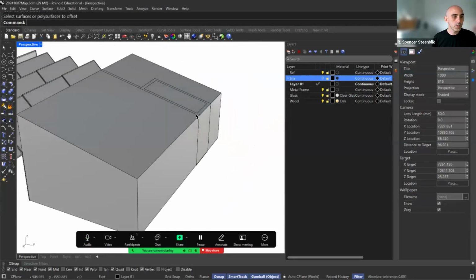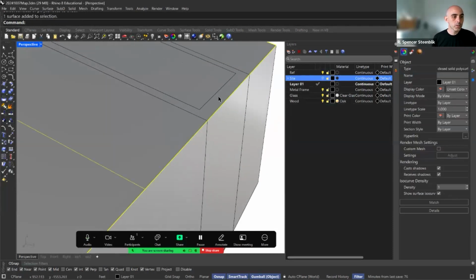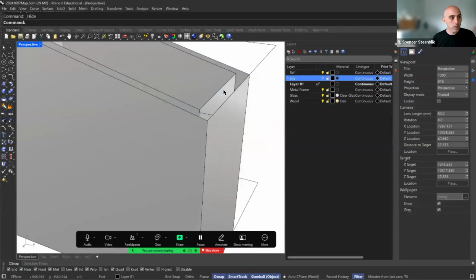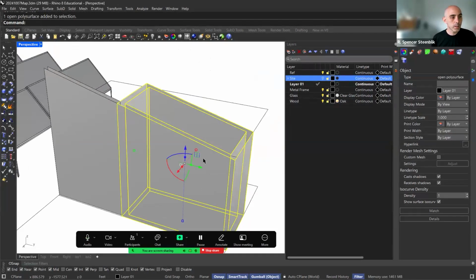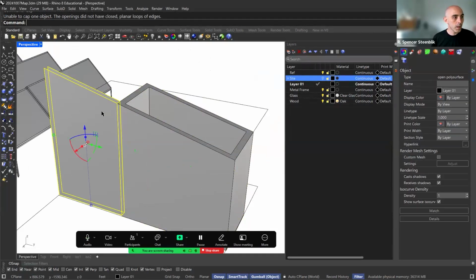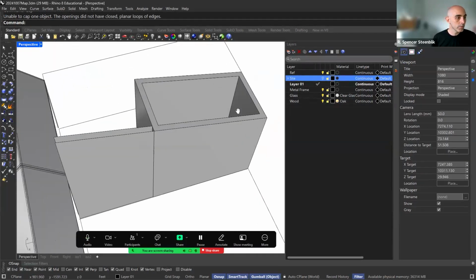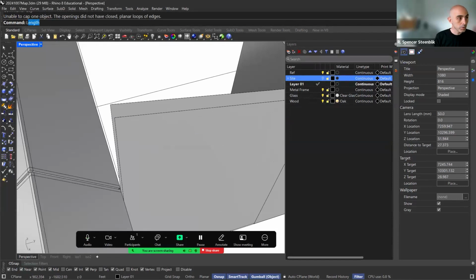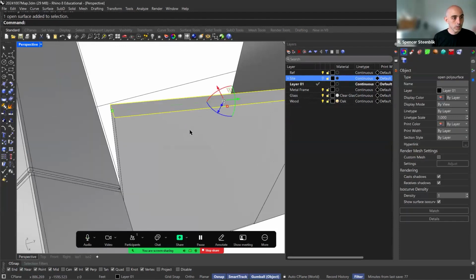And maybe we want to take this. Oh yeah, we want to cap that. This one doesn't have enclosure. We're going to say loft. Join. No, cap.